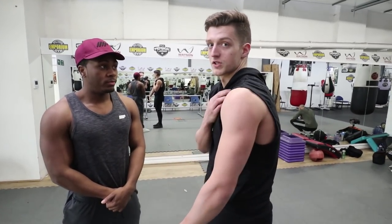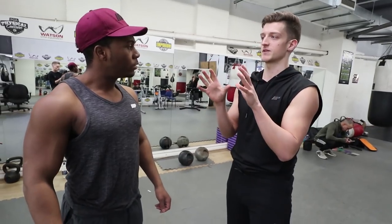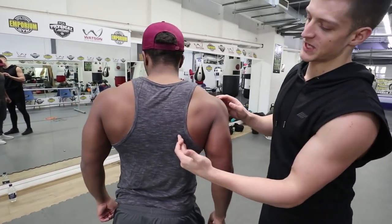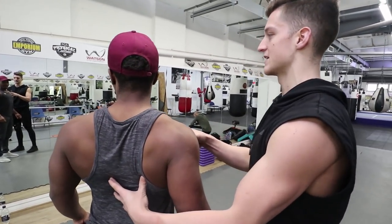This is super, super common — they see it a lot. It's because people that work in offices, and people that exercise a lot but do a lot of chest and shoulder work, generate this anterior rotation forward of the shoulders — it sits them in poorer positions. Everyone in the gym would benefit from doing this and developing that lower back a little bit more, because it pulls your shoulder blades back into positioning and gives you better mobility. It's specifically the lower traps — not just lower back — because your lower traps actually attach onto your shoulder blades, your scapula. When you strengthen them, it pulls you back into better positions.